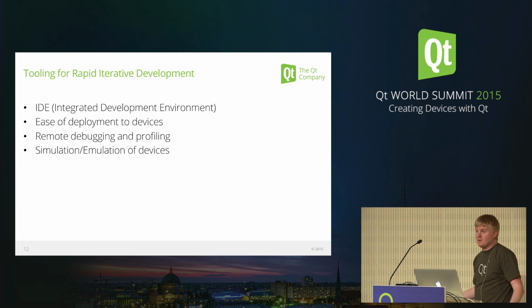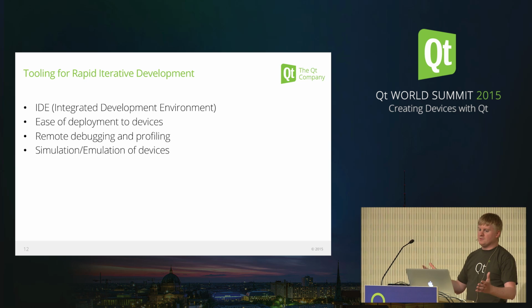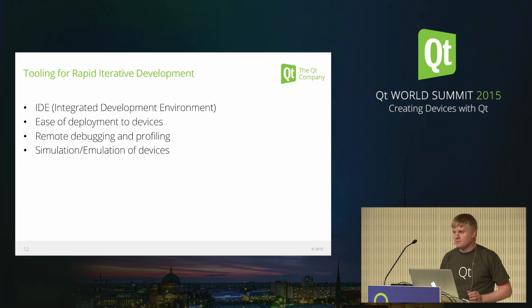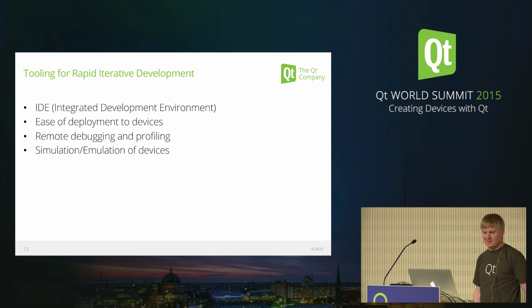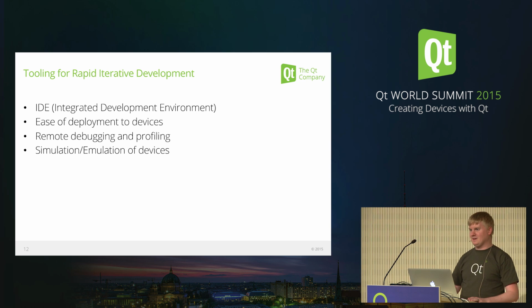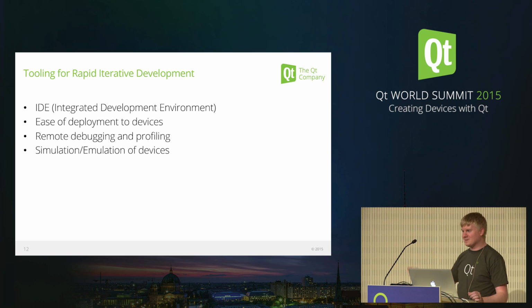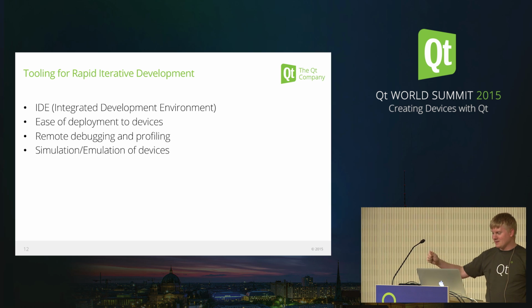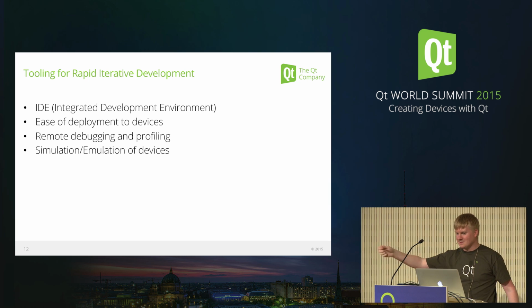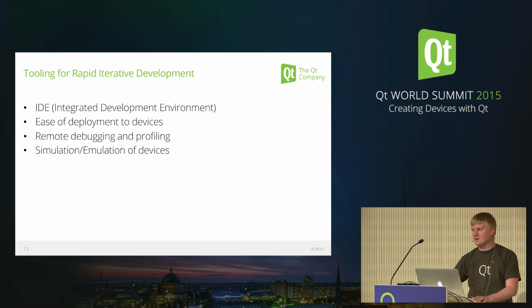But that only gets you so far, because you also need good tooling to go along with that, because not all of us only program in Emacs or Vim. I know traditionally when I was doing embedded devices, it was a lot of using the serial port to talk to it, and doing everything over the serial port, or putting things in the SD card, a very manual process.